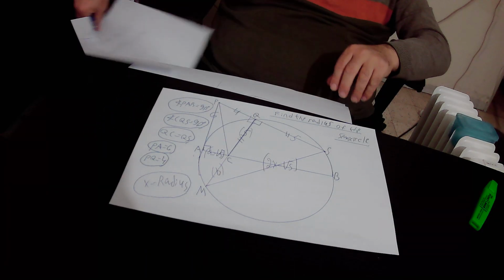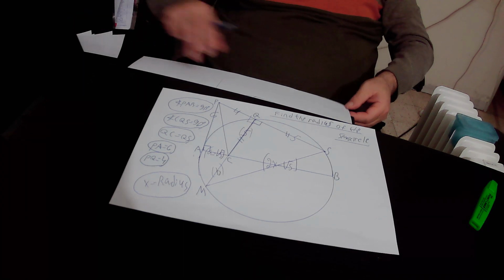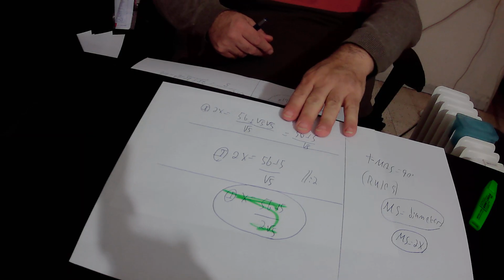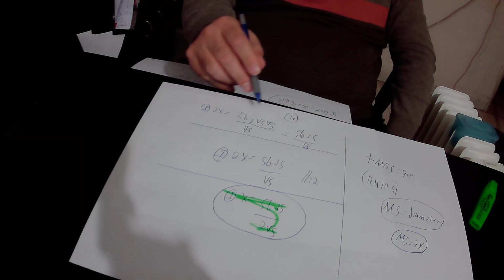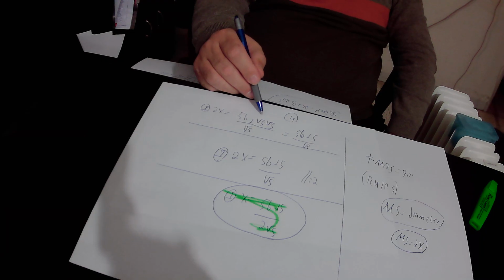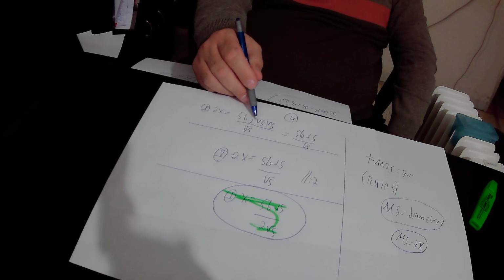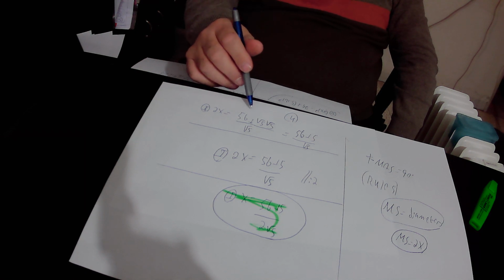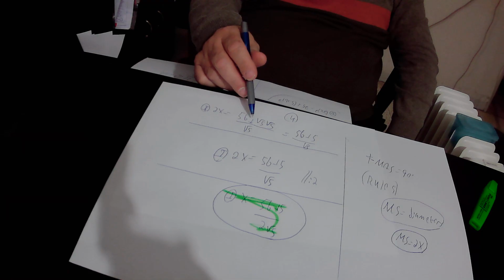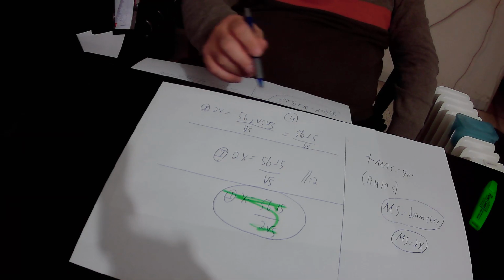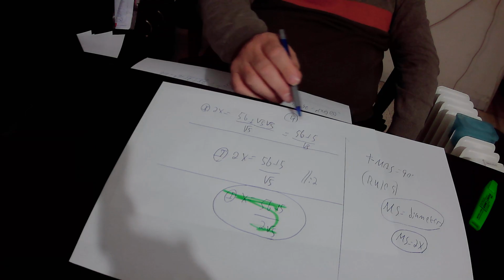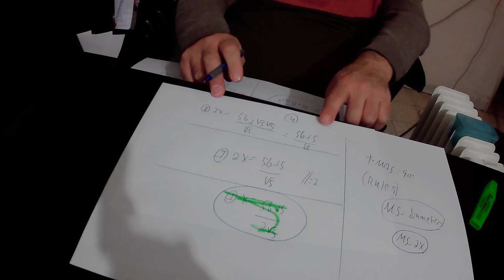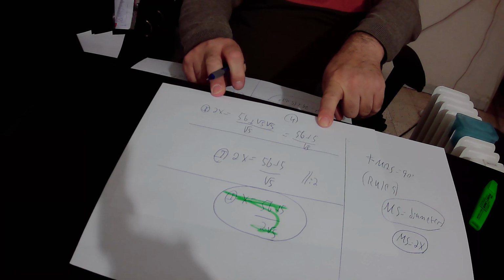So we finally found out that 2x equals 5b over the square root of 5, and again, we multiplied the square root of 5 by the square root of 5 and then divided by the square root of 5, so we changed nothing. So in conclusion, we found out that 2x equals 5b plus the square root of 5 times the square root of 5 over the square root of 5. So 2x equals 5b, and the square root of 5 times the square root of 5 is 5 over the square root of 5. In conclusion, we found out that 2x equals 5b plus 5 over the square root of 5.